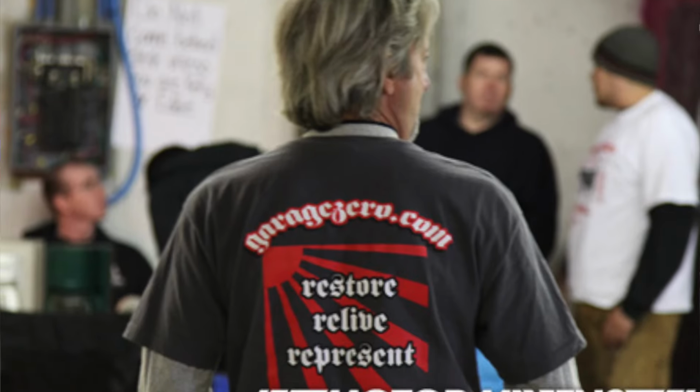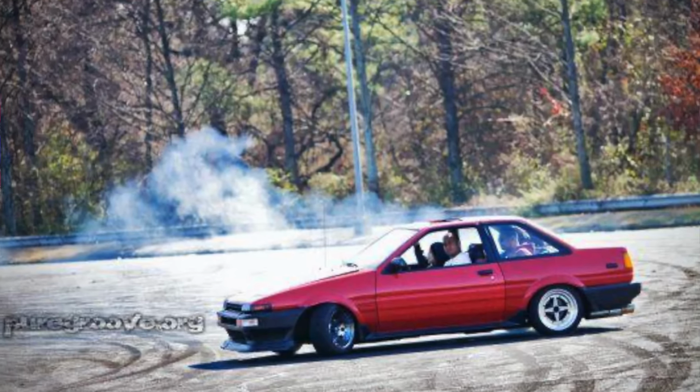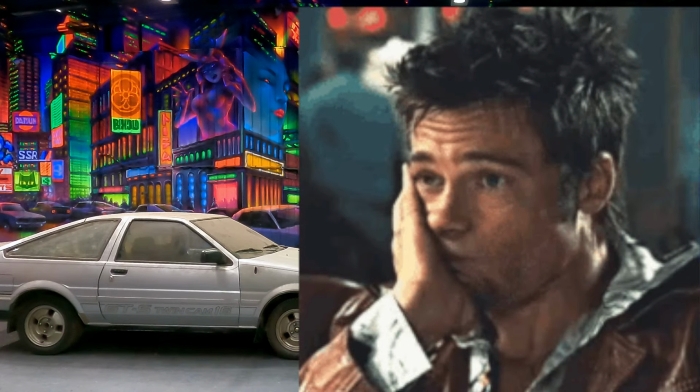It's almost like the old days of the original shop that I used to be a part of, called Garage Zero here in Atlanta. Classic Japanese cars, even though I was the only classic American guy there. I always used to tell the guys, especially my brother John from Garage Zero, he used to get all these Corolla hatches for nothing. He would just get them, slide them and destroy them. And I'm in there with vengeance, with my '67 Camaro. I used to tell him, man, why don't you get one and just keep it off to the side? We had a lot of space at the shop. So I said, just grab one of these, man. They're badass.